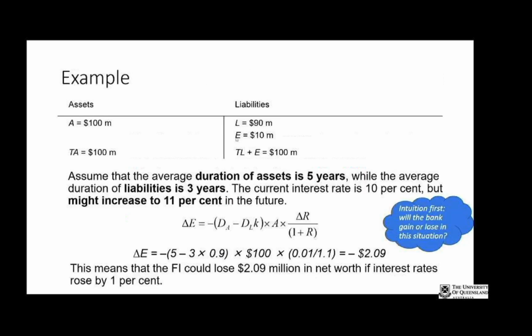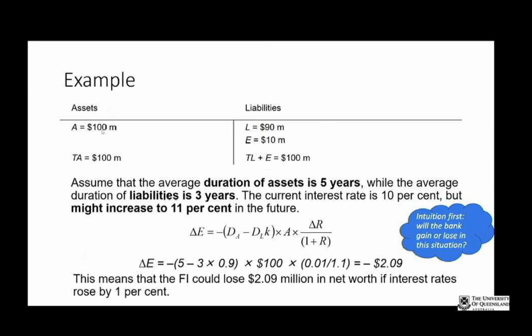And here's a practical example. Typical bank, lots of different assets, 100. And we say the duration of all these assets, we've calculated that beforehand, is 5 years. And then we've got liabilities, 90. And we say the duration of these is 3 years. So we've got a typical bank, long on the asset side, short durations on the liability side. So they do maturity transformation.